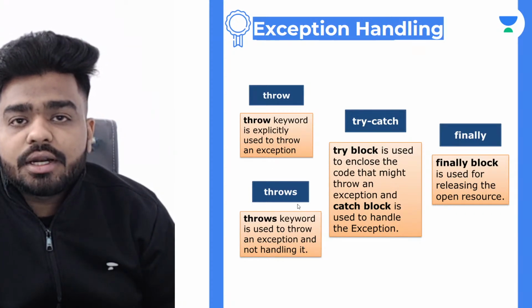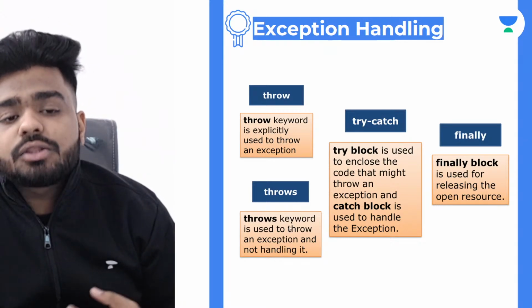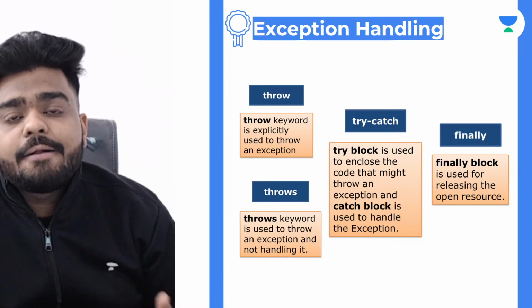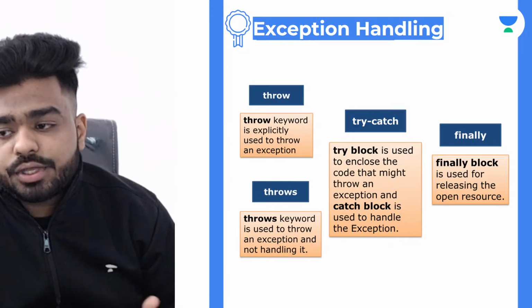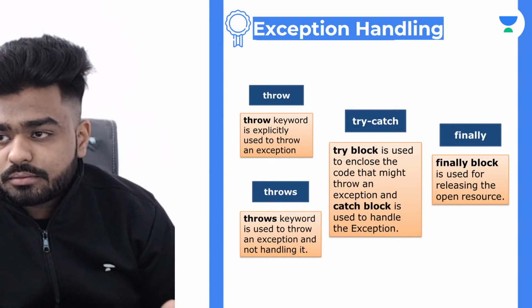But in throws keyword, it is also used to throw an exception, but it is not handled. So we do not need any catch block using throws. We do not use any catch block when we are using throws keyword. Let's try to see कि ये throws keyword का प्रोग्राम लिखते कैसे हैं.